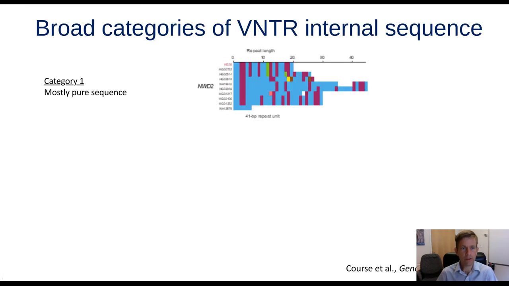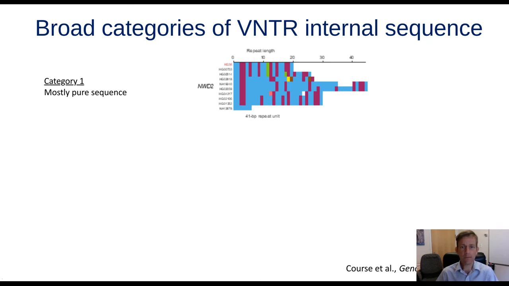What we were able to do was take advantage of 15 individuals, again from the 1,000 Genomes population samples, that had undergone long-read phase sequencing. These individuals, aligned here on the y-axis, had various copies of some of the repeats that we were looking at. Each row here represents a different individual and their combinations of repeat length, in this case for a 41 nucleotide repeat unit in the intron of a gene called NWD2.